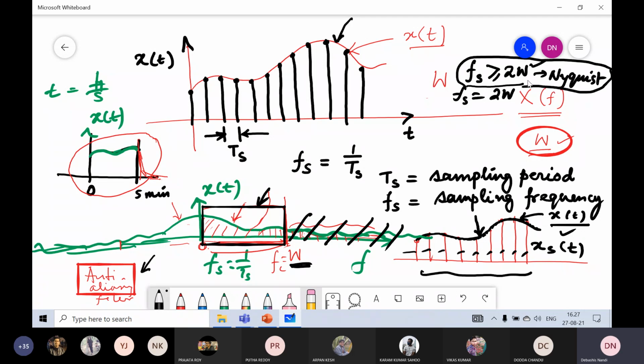And if you cannot satisfy this Nyquist criterion, then obviously the aliasing effect occurs, because I told you that if Fs is less than twice W, then the aliasing effect occurs always. If W is infinite, it is not possible to make Fs infinite, because Ts cannot be 0. Sampling period is the distance between two successive samples. It cannot be made 0. So Ts is always finite. That means Fs is always finite. So if W is infinite, then Fs is finite, that means Fs less than twice W, and aliasing occurs. So to avoid the aliasing effect, you have to make W finite by using a low pass filter. This filter has one name, that is called the anti-aliasing filter. And this anti-aliasing filter should have a bandwidth W also.